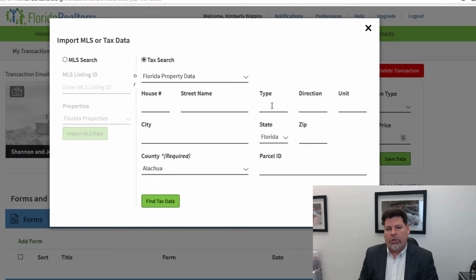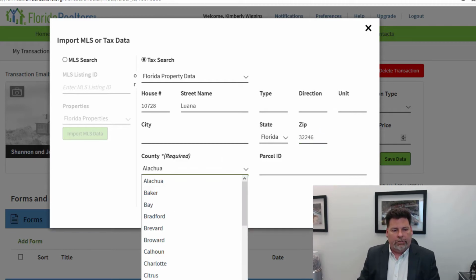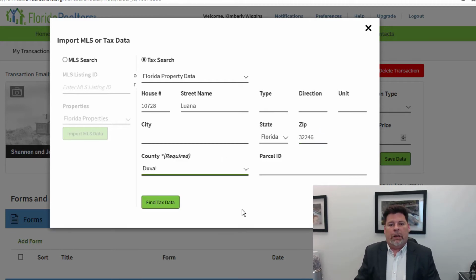From here, I'm going to put in the address. Now remember, when putting in the address, less is more. You don't want to rule out your property because the tax record might have the suffix listed differently than you're typing it. For instance, drive could either be DRIVE or it could be DR. You don't really know how the tax record has it listed, so let's just put in the street number, 10728 in this case, and then the street name. And let's not worry about whether it has drive, court, lane, whatever on it. Instead, I'm going to add the zip code, and then I'm going to add the county. The odds of a county having a street number with the same street name in the same zip code are very, very small. So I'm just going to do that instead.